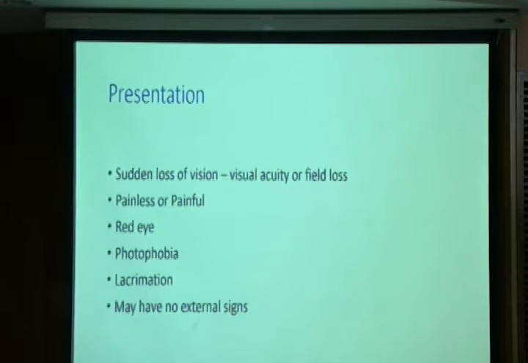So the presentation is important. We must be aware of the signs and symptoms of the conditions which require your urgent attention. While taking the history and while examining the patient, you must note what the signs and symptoms are. The important ones are the sudden loss of vision. Most of the things which present as a sudden thing usually have a disease which is quite profound. Now this can be only the visual acuity loss, or it can be the loss of part of the visual field. Whether it is painless or painful, red eye, whether it is associated with photophobia or lacrimation, and mind it, sometimes a very urgent debilitating ocular disease may not be having any external sign, as we saw in the morning, CRAO.